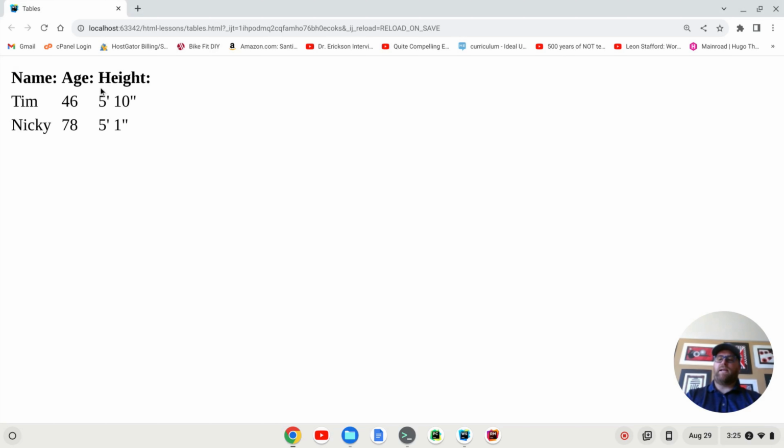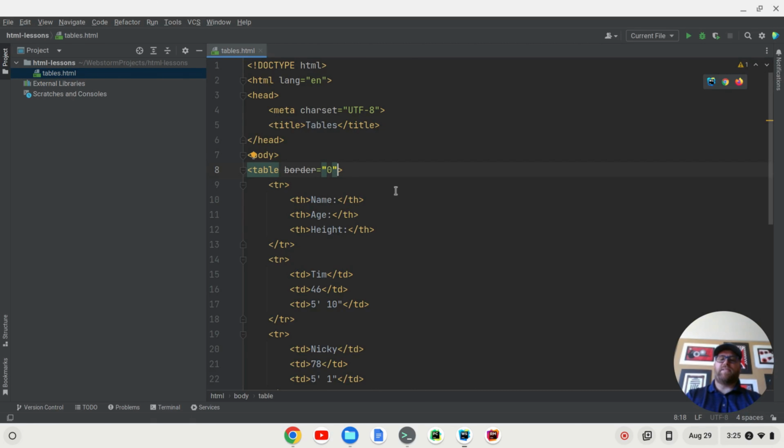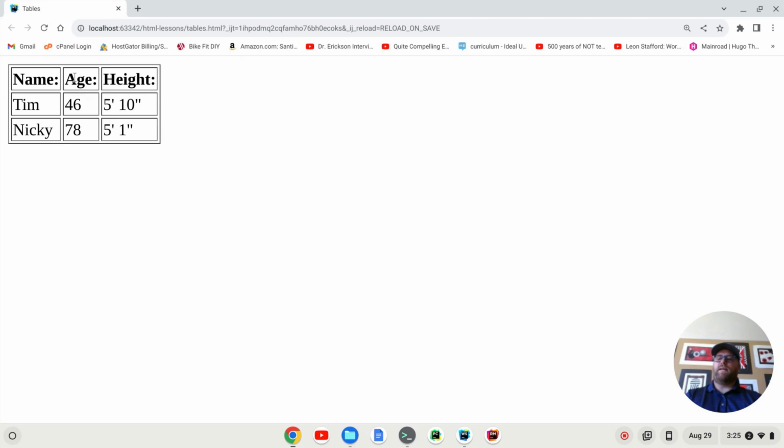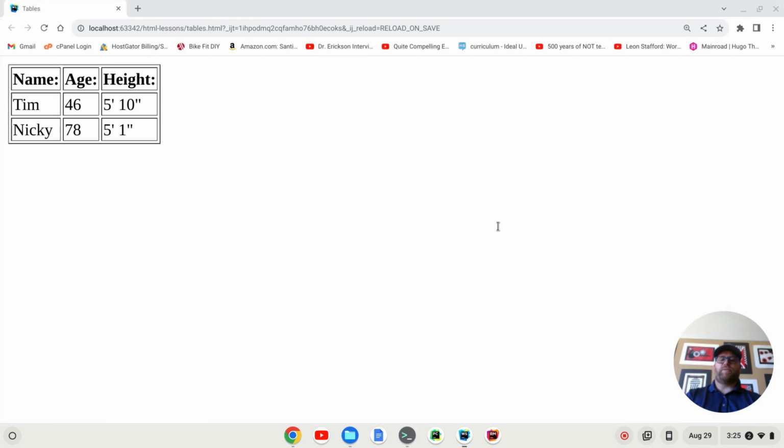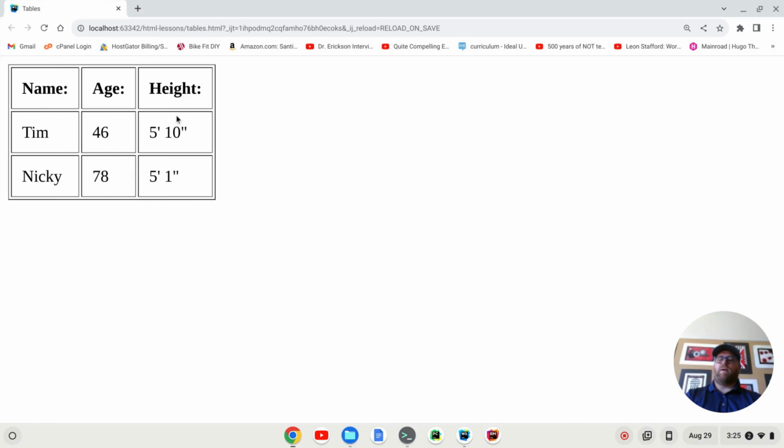If I look at the border now, because I have it set to 0, it's not showing anything. But if I go to 1, then I have a border. Okay. Another deprecated attribute I can use is cell padding. Let's set that to 10, and that would be 10 pixels. Border would be 1 pixel in this example. And there we go. Our table's getting a little bit larger.